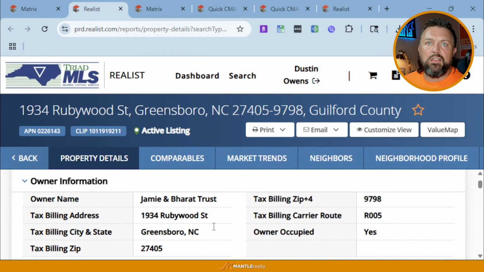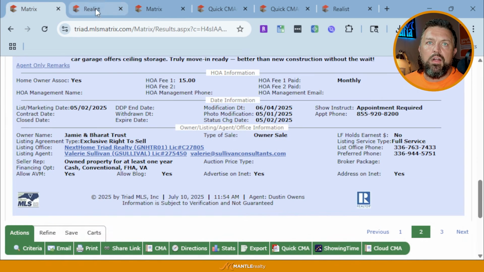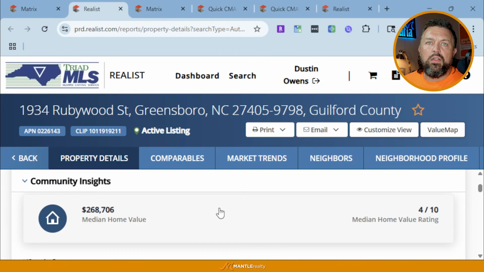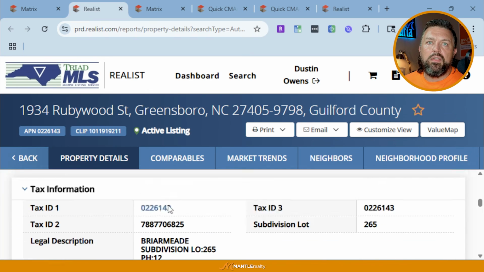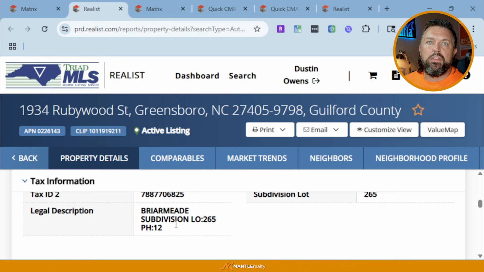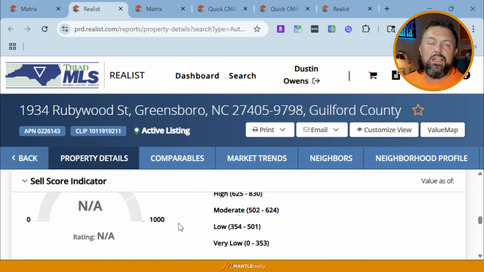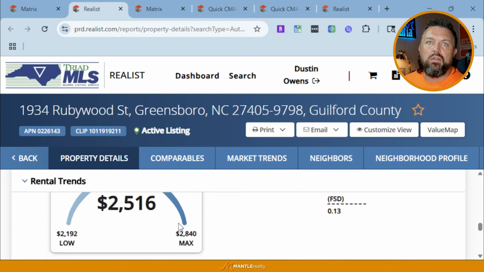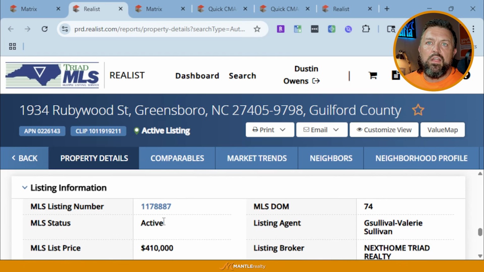All right, but I'm going to come in here. Let's just pretend like they didn't. There's the owner's name. Let's see if it matches. It does. All right. And then we'd go down here. So I've got all my tax information, what subdivision it's in. This is the PIN numbers and PID numbers, the legal description. And down here, let's just say I want to be nosy, and yeah, it doesn't really matter. Don't look at these rental trends and score indicators and all that fun stuff.